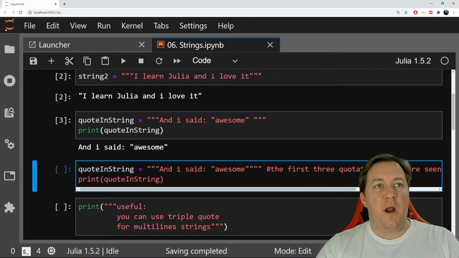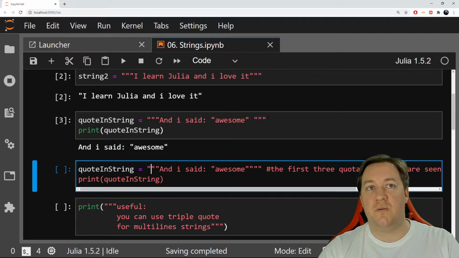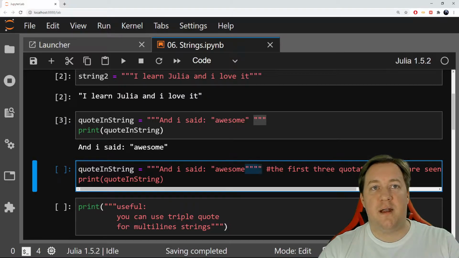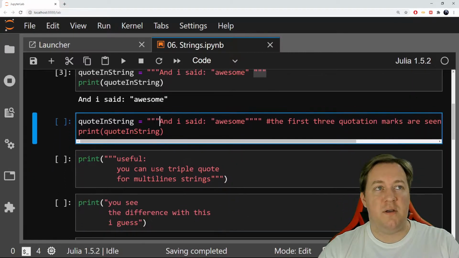Now, what happens if I have a text and instead of doing it like this, awesome, and a space, then I close the 3 quotation marks here, I just put 4 quotation marks like that. So the issue you have here, and you can see it right away below, is you're opening the string with 3 quotation marks, quote in string, 3 quotation marks, I start the string. Then there is text, then I've got my awesome as a quotation, and then I've got 4 quotation marks. So the machine cannot know which one is the first, which one is the last.